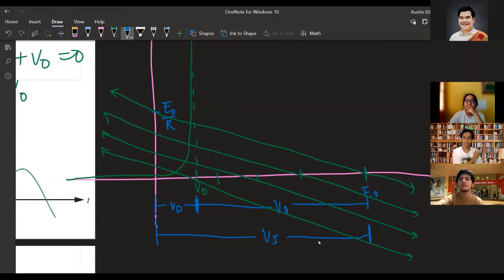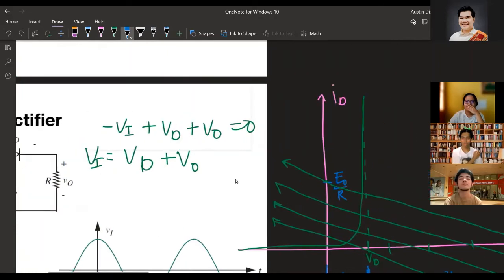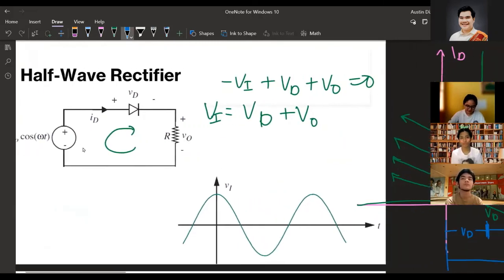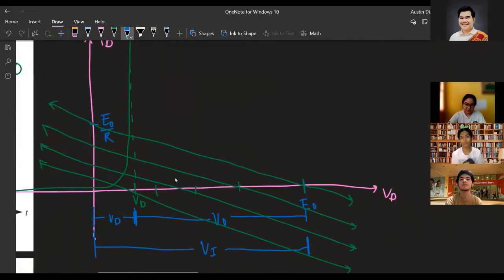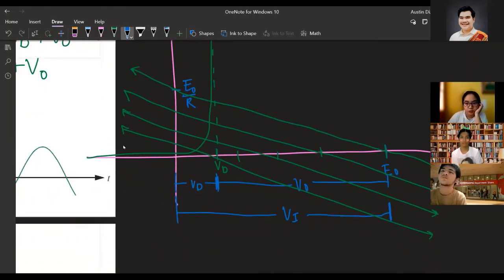And then, kapag nasa maximum E not ako, ito yung line ng response, yung ID ko. And then, syempre, yung source natin nag-oscillate from negative 1 to 1. Ang nangyayari is that your line also moves. So, kunyari, nandito yung VI ko, nandito lang din yung line ko. And kunyari, nandito, so on and so forth. So, meron siyang lines ng response niya.